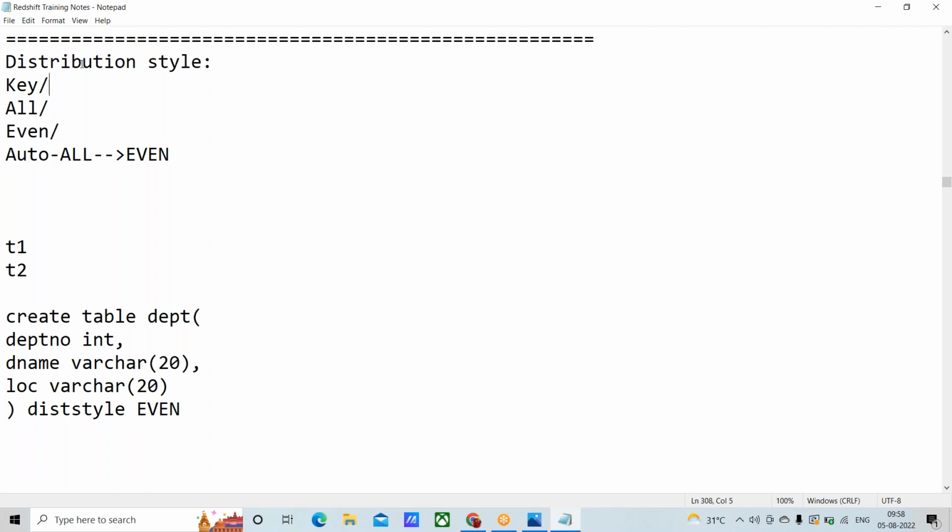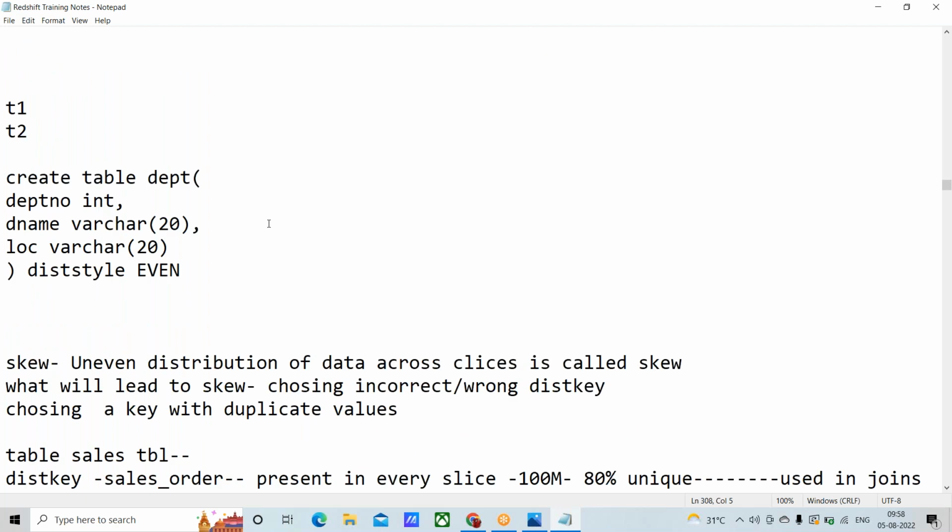And so by skewness, sir, we understand the uneven distribution of the underlying data. Yeah, simple. Uneven distribution of data is called skew. Think about what is happening. Don't mug up.